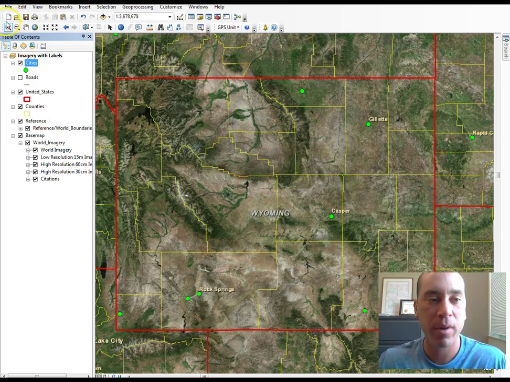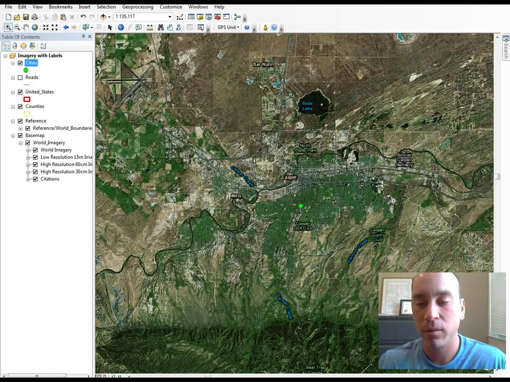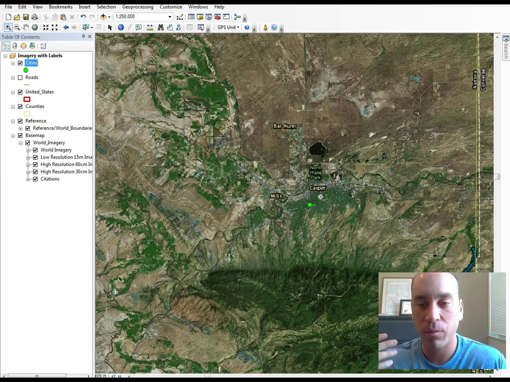All right, let's zoom in on Casper. I want to see the area on this map of where I could potentially live. And let's not say 5 miles, let's cut that down to 2 miles. So I could live anywhere within 2 miles of Casper. Hopefully you're thinking to yourself, how could we find that area that's 2 miles? Basically, this dot represents Casper. We want to find the area with a circle around that dot with a radius of 2 miles. There's a tool in GIS that will allow us to do this really fast, and that's called the buffer tool.